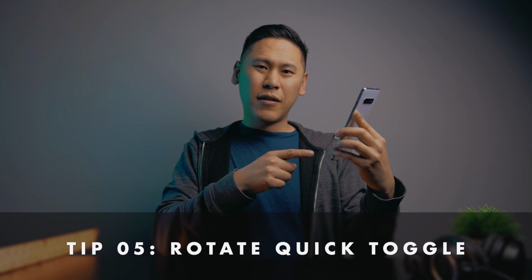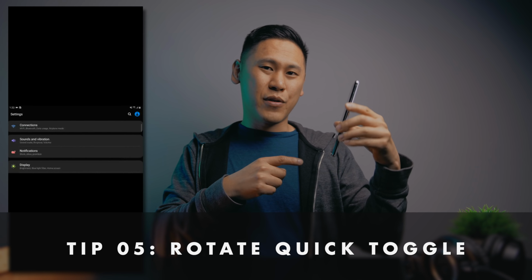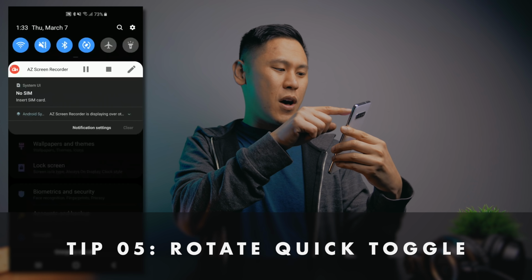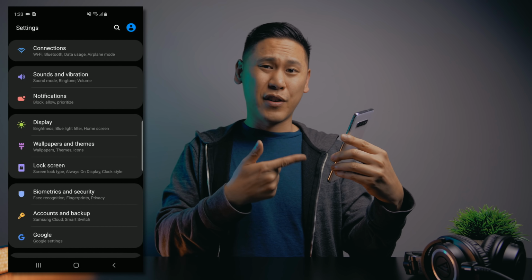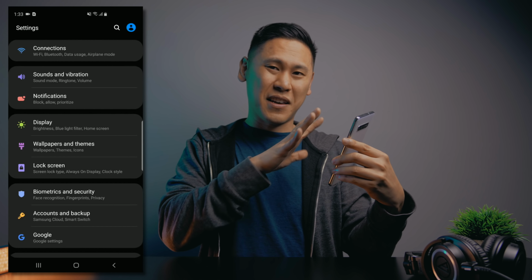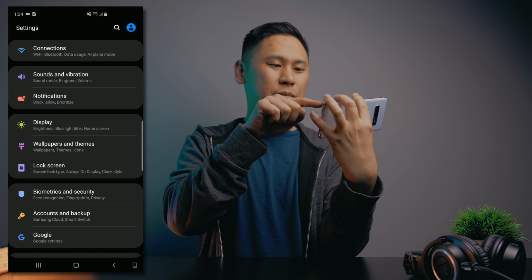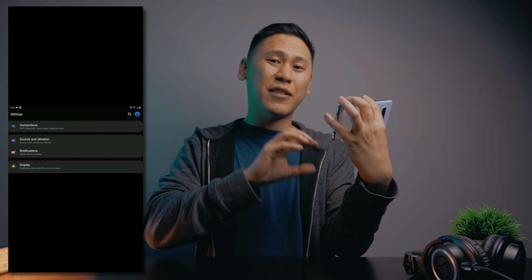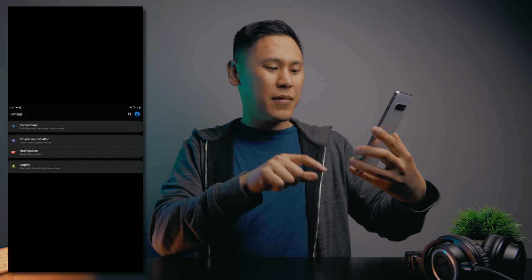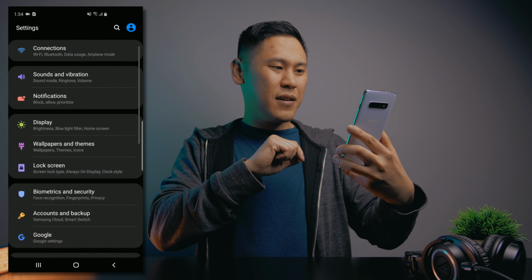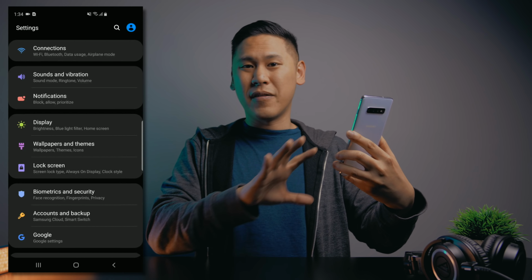Now, while we're here, when you rotate the phone, by default, the rotation is on. But if you were to lock it so it doesn't rotate, especially if you're checking your phone while you're laying in bed, this is important to turn off. But if you rotate it, there's a little icon that pops up in the bottom right corner. If you click on it, it'll manually rotate the screen. Rotate back. And there you go. Super convenient. I love this feature. It's something that came up with the latest version of Android.